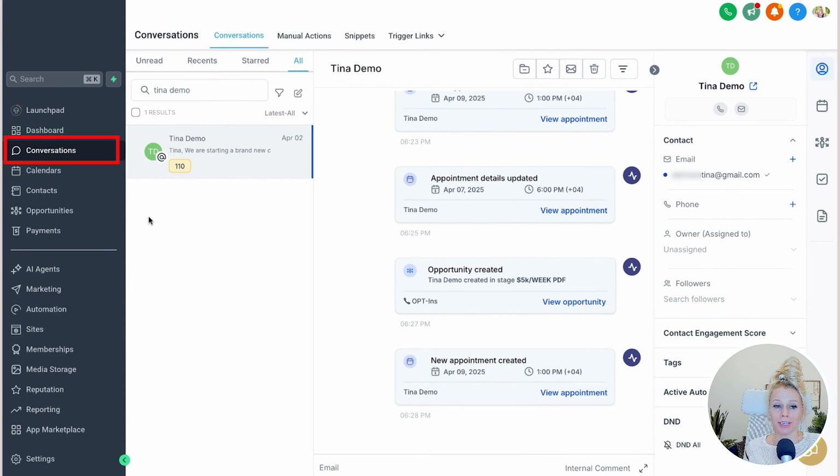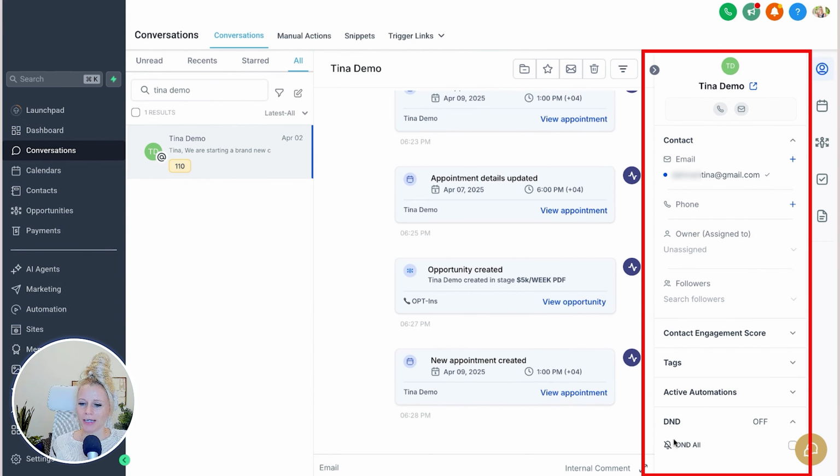So if you close the prospect, for example, you can assign a task to Claudia, who is next, who helps you with the client delivery, for example. Let me show you how you can access this. So first of all, you want to navigate to Conversations on the left and then find the contact you are talking to at the very moment. Then on the right-hand side, right here, you can see this extendable sidebar.